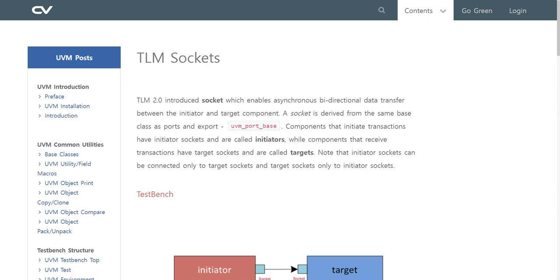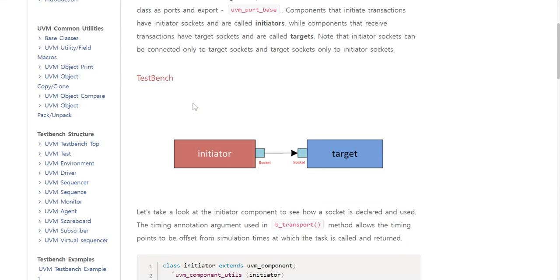Components that initiate transactions have an initiator socket and are called initiators, while components that receive the transaction have a target socket and are called targets. Note that the initiator socket can be connected only to a target socket and target sockets only to initiator sockets.